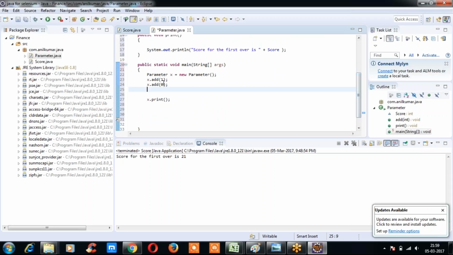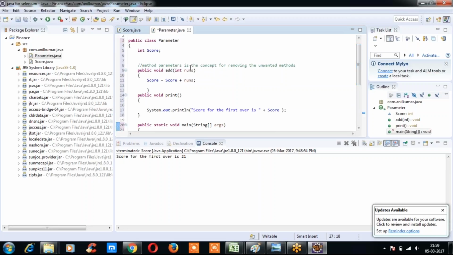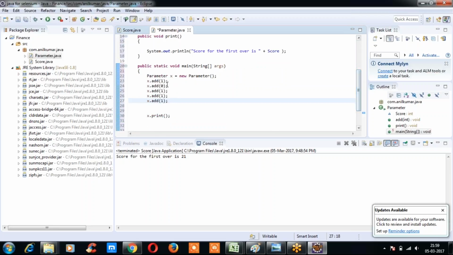And if you look at this particular point and this particular point, how many values am I throwing towards the add method? 1, 2, 3, 4, 5, and let's say the sixth ball. This is the sixth ball.